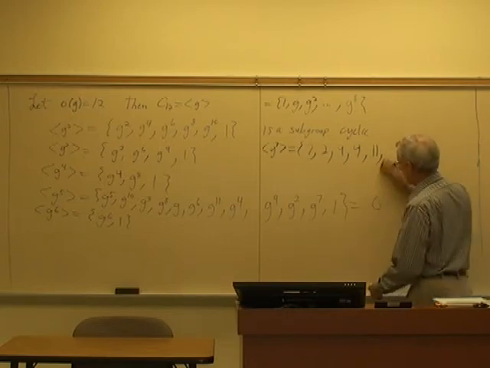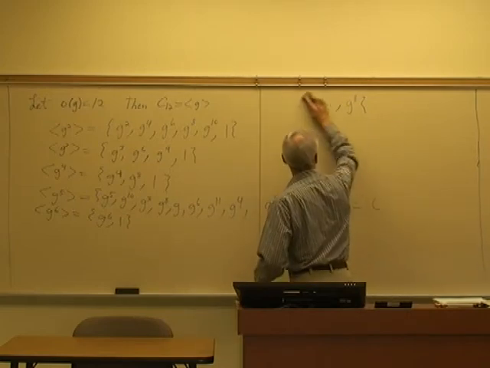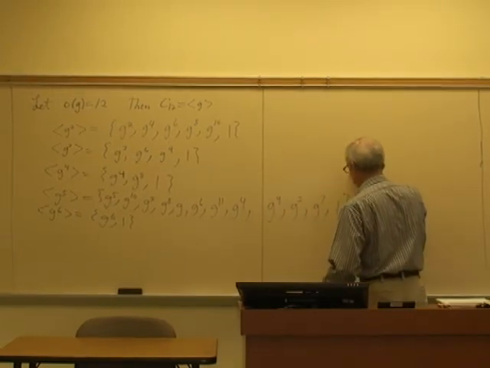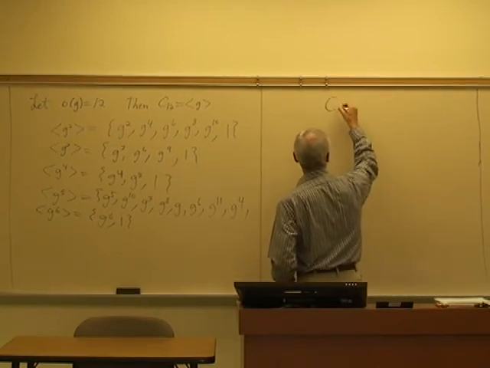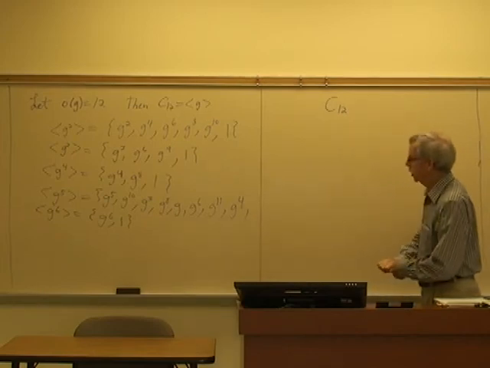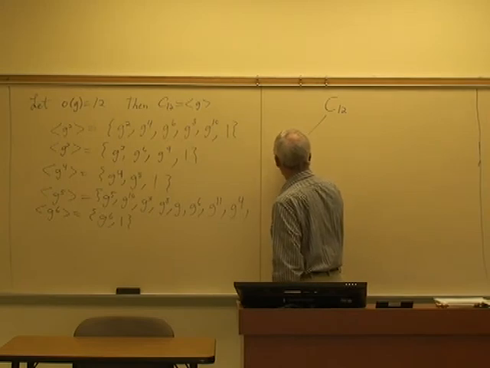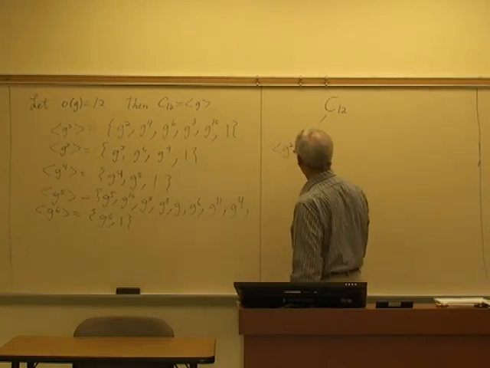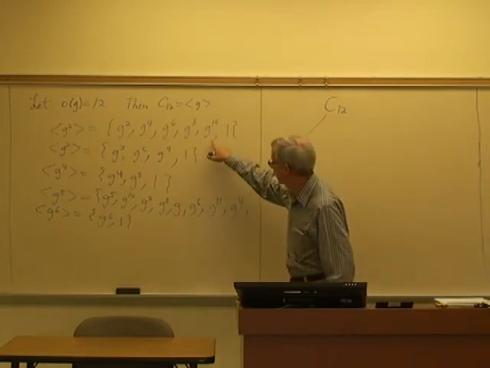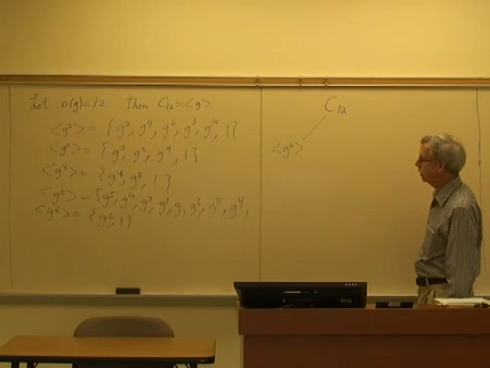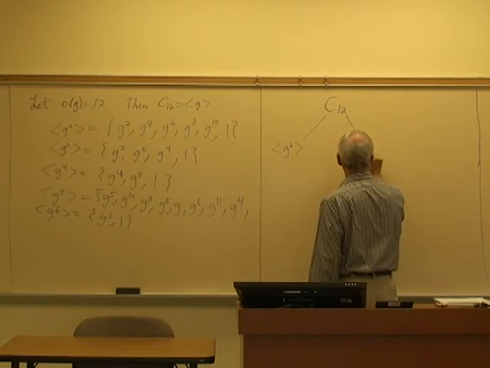So with this on the board, we can draw a subgroup lattice for this group. So we take C12 at the top. What are the 2 big subgroups? Well, the subgroup generated by G squared. That's got 6 elements, right? How about G3? Is this a subgroup of that one? No, because 9 is not in here, right? So that's not a subgroup, so that has to go directly here.